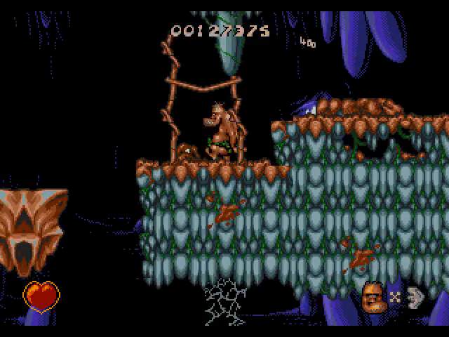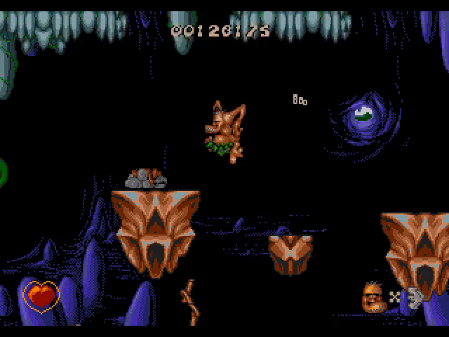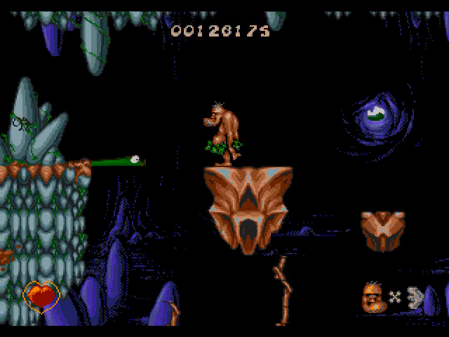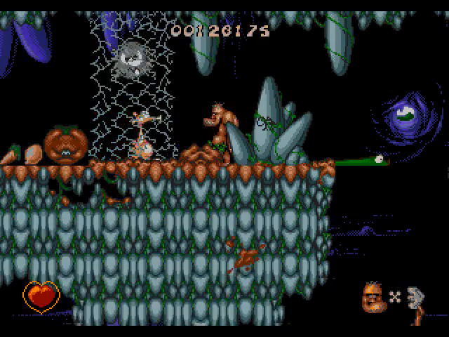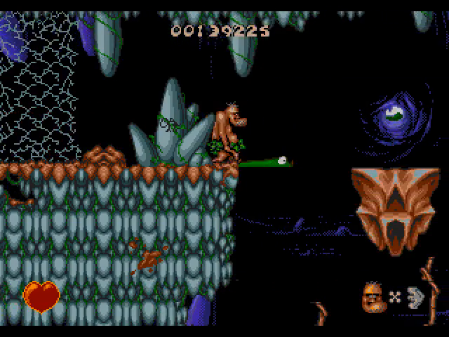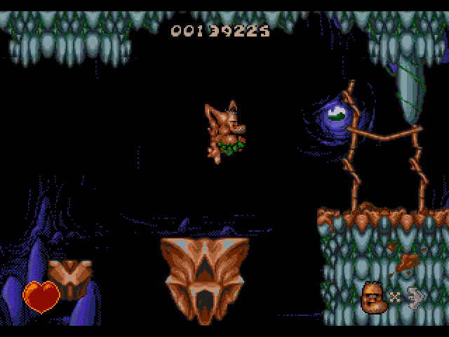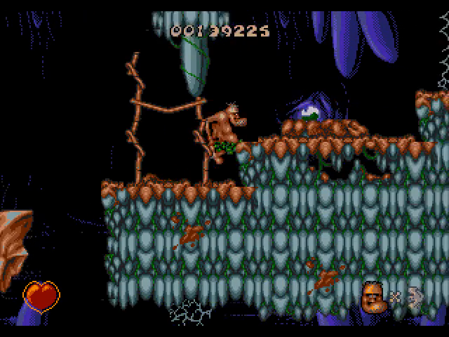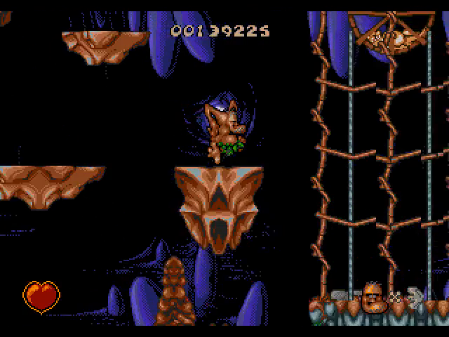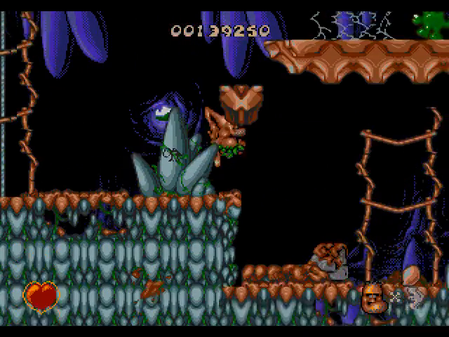So in order to get past here, there's a lot of jumping involved. So in order to get over here, throw that. Kick these things. Let's see, we get over here. Do a little jumpy kicky.